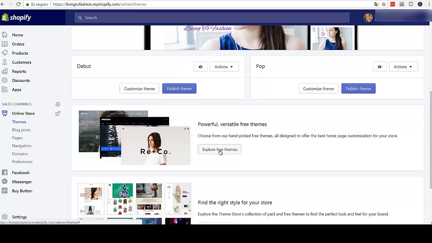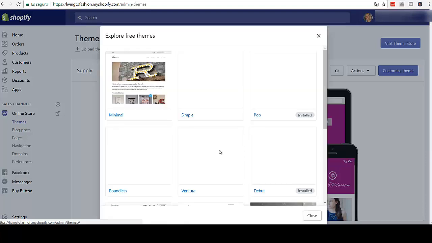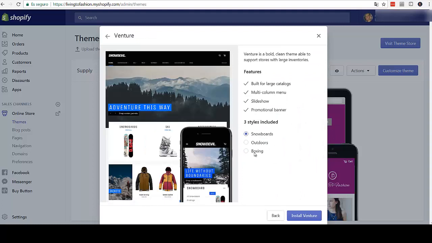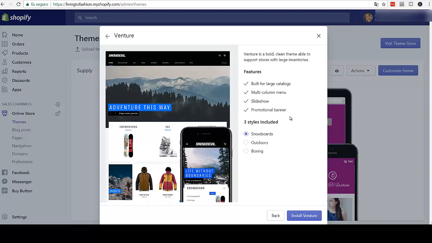Remember that if you are starting from scratch and you don't have enough money to start with, you can always use free themes. And there you go, here we have themes. For example, this is a very nice theme, I like it very much.